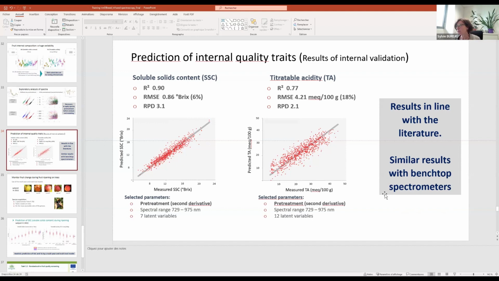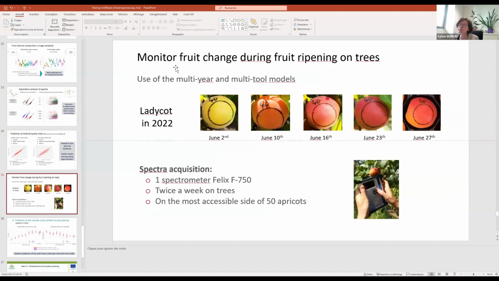So we decided to use these models, multi-year and multi-tool models, to see if it's possible to monitor fruit changes during their ripening on trees.